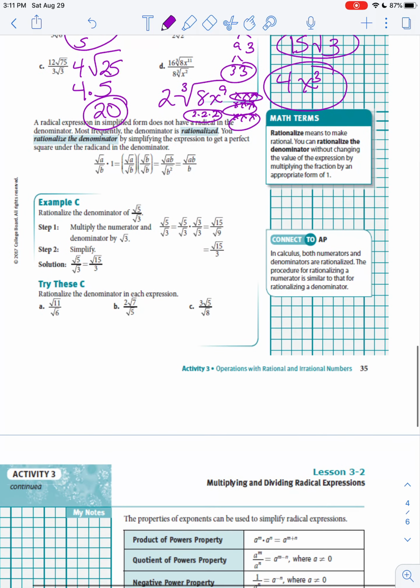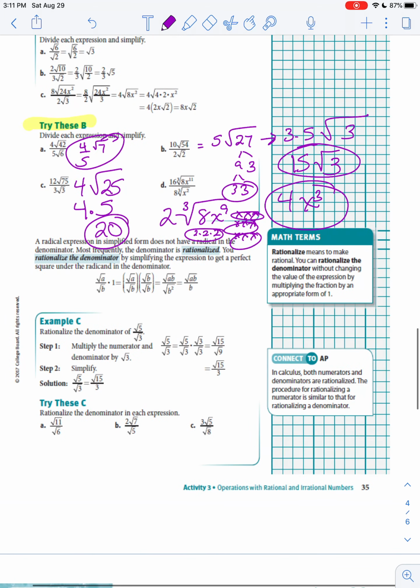The very last part of our lesson on the dividing is going to be what we call rationalizing the denominator. Okay, and we just have to get in the habit of doing this whenever we see it. So I'll do a couple examples, but we'll see this show up a little more often along the way. So first of all, let's talk about what it means. To rationalize means to make rational.